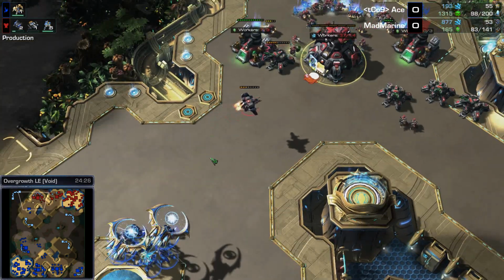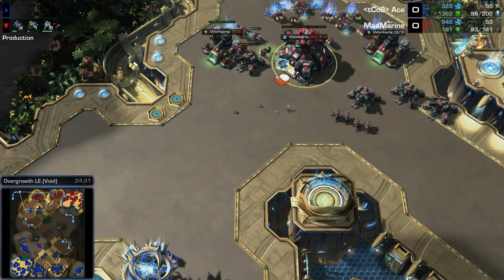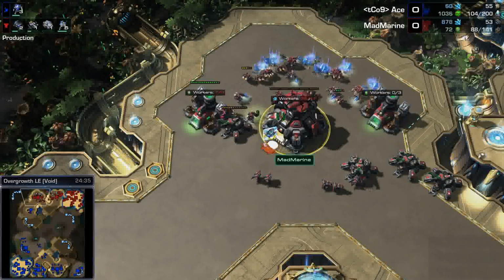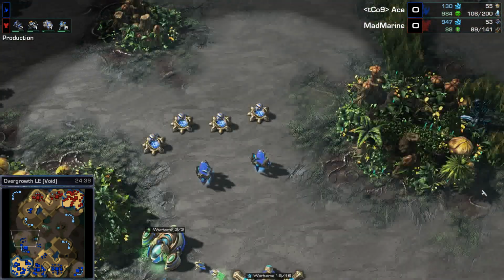Another Viking is going to die to these Tempests. These Tempests have a great time against Vikings. Keeping that Viking count low is pretty much their entire goal. You know what you could do, Tempest? I was going to say, before these Marines showed up, the Tempests probably could clear this out. It would have taken them forever, but I think they could have done it here.